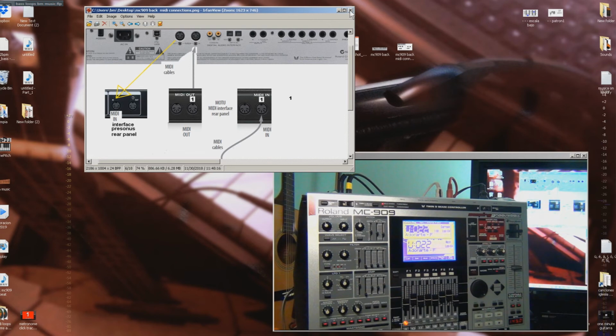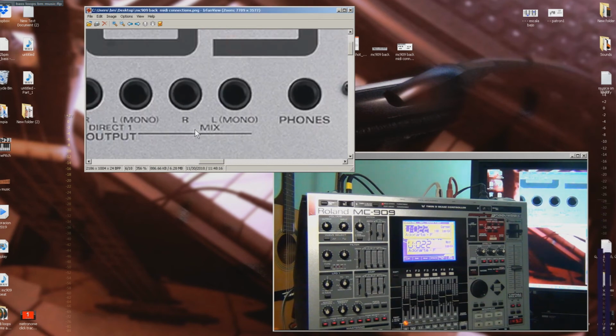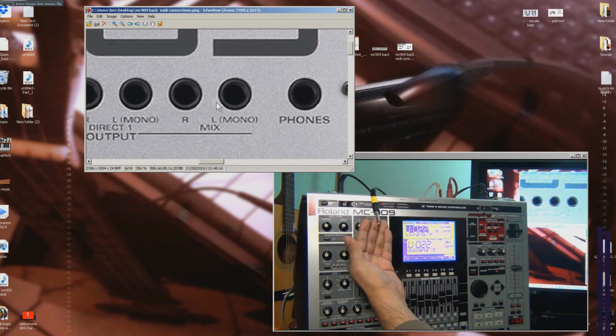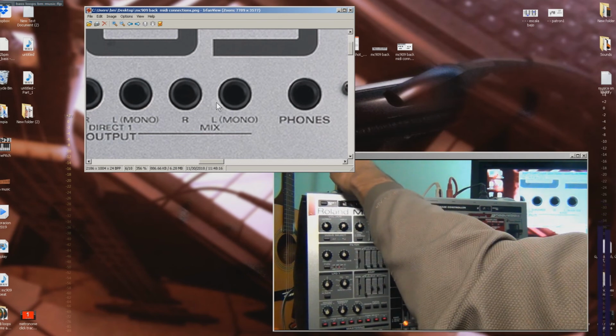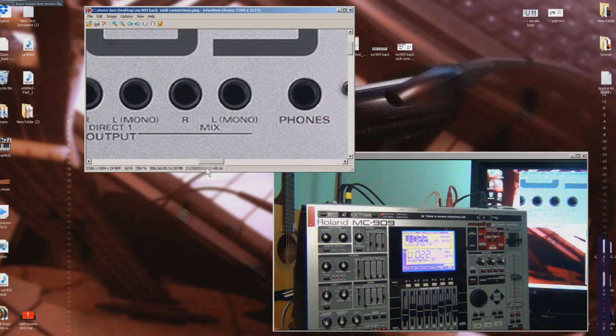You don't have to connect anything else, because all you do is just play the keyboard. You're going to be able to record audio or MIDI into FL Studio. Okay, remember to use good cables, the balanced cables over here. They should go here, right and left. If you're going to go out from here, I don't recommend it that much. I'd rather go out from here with balanced cables. The balanced cables are the ones with the two rings. I showed it before right here. You got two black rings, that's balanced. They're going to eliminate a lot of noise. They're going to block the noise, in other words.